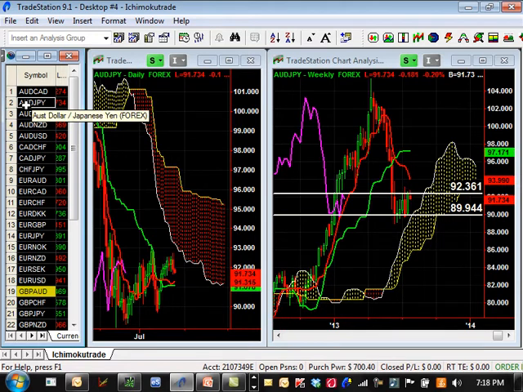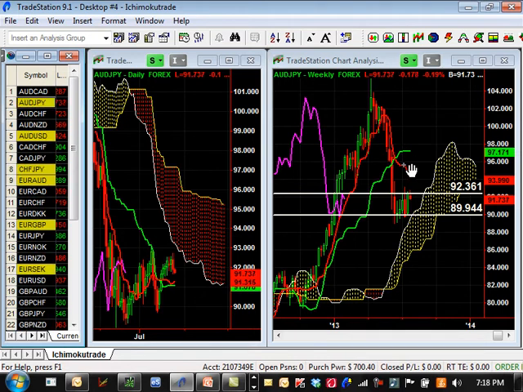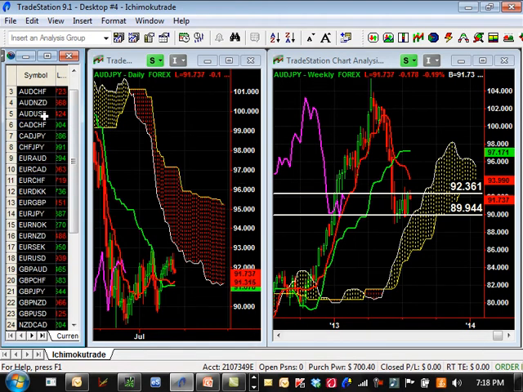Australian yen, if you look here, was trying to go for a major pullback, to about 89.94, but we got to break this resistance here, 92.36, and start getting above there to sit there and try to retest the high. But this is a long ways from retesting the high, so I have a feeling we're going to consolidate here for a little while as far as the Australian yen is concerned.